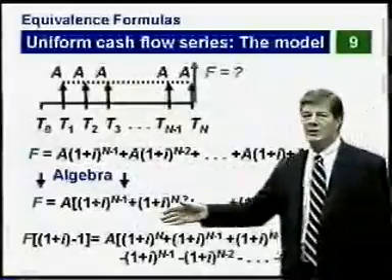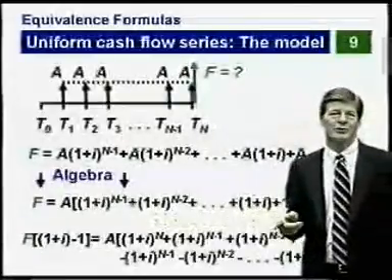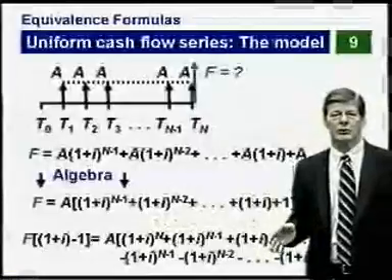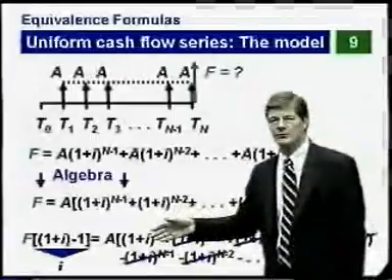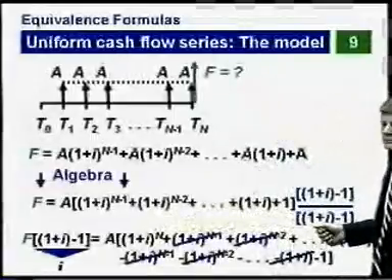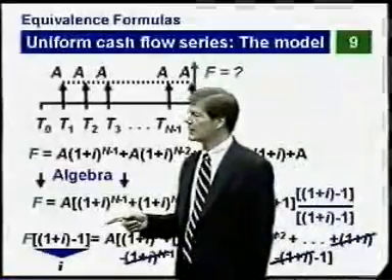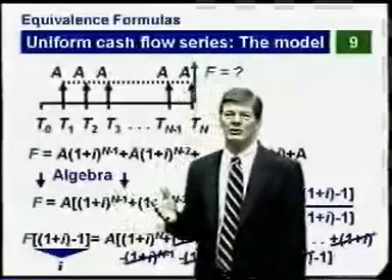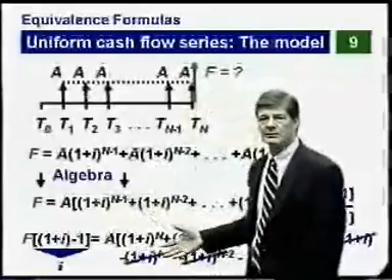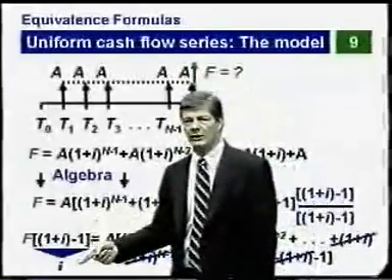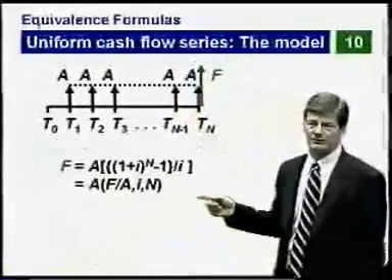As you look at this expression here at the bottom of the screen, and you look at the right-hand side, you will notice something rather interesting. Most of those terms cancel out. In fact, all that is left is the first term and the last term. And over here on the left-hand side, the quantity 1 plus I minus 1 is really nothing more than just the interest rate I. So, let me rearrange the formula. Let me move the interest rate I on the left-hand side over to the right-hand side, and if I do that, you'll end up with this expression.